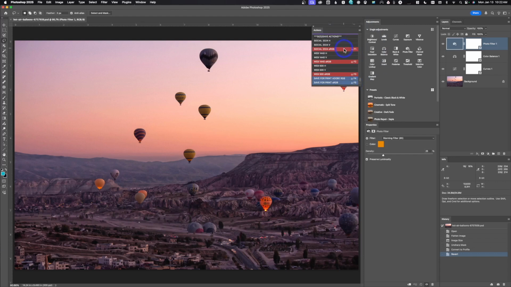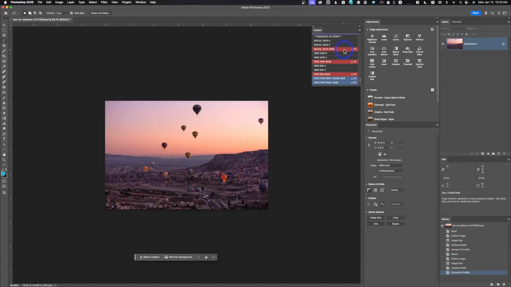So this is in what we call button mode. To play this action, I can either click right here and it will run like that. That whole process is over. Or I can hit Shift F1 on my computer and that will do it. On a Mac, it's not just hitting the F1 key. You have to hit the function F1 and Shift key. It's a little bit weird.